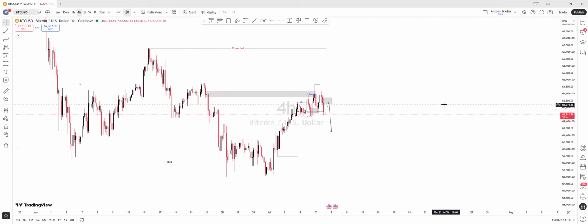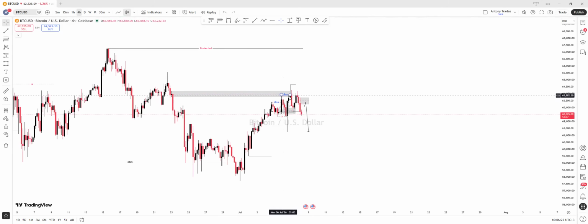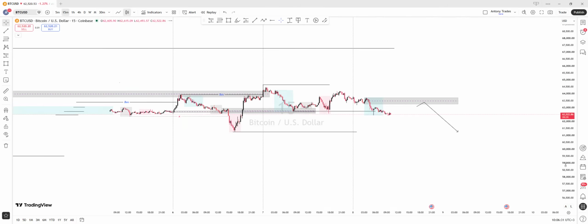So what did we do here last time? We marked this point of interest here from the 4 hour time frame. Okay, so what did I tell you guys? You should be waiting for the market here from the 15 minutes time frame. If the market gives you that M formation, then you should be looking for selling opportunity. Exactly, the market did that.